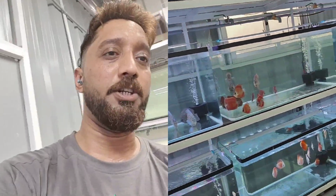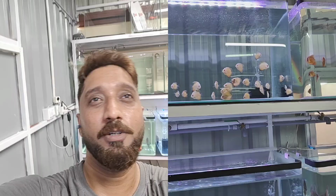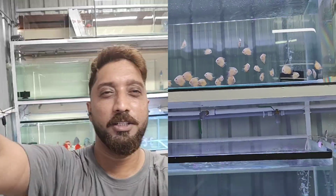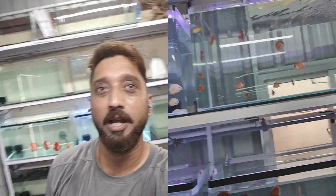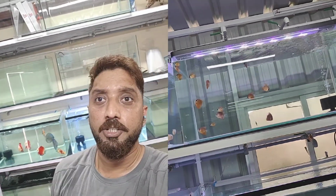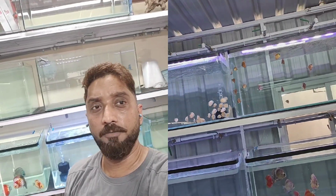These are, I would say, slightly B-grade fishes, and the ones that I have grown, I haven't really achieved a lot of success here. It's been roughly 7 to 8 months, and I have hardly been able to raise them to 3.5 maximum. The average is like 2.5 to 2.75. That's how much I could do with the water conditions in my farm and with Chennai water. But I'm learning slowly every single day. I think I'm learning a new knack. Hopefully the next batch will become bigger in a shorter time frame.